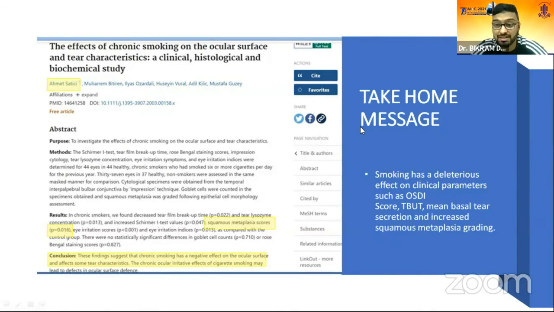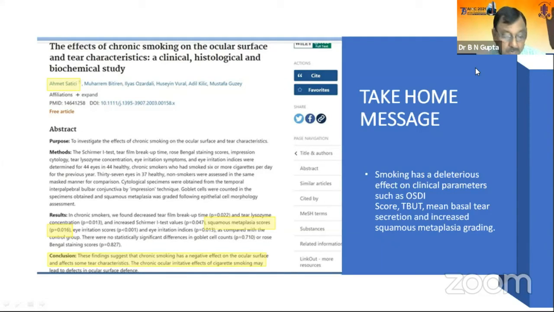The take-home message is that smoking has an adverse effect on clinico-pathological parameters of ocular surface and tear film. More large population-based studies are needed for progress in the field of ocular surface disorder, and impression cytology is a very valuable tool for understanding, diagnosis, and research in the field of ocular surface disorder. Increased use of impression cytology techniques, which requires a multi-departmental effort, can provide us an excellent opportunity for better diagnosis and management of ocular surface disorder in future. Thank you for the opportunity.